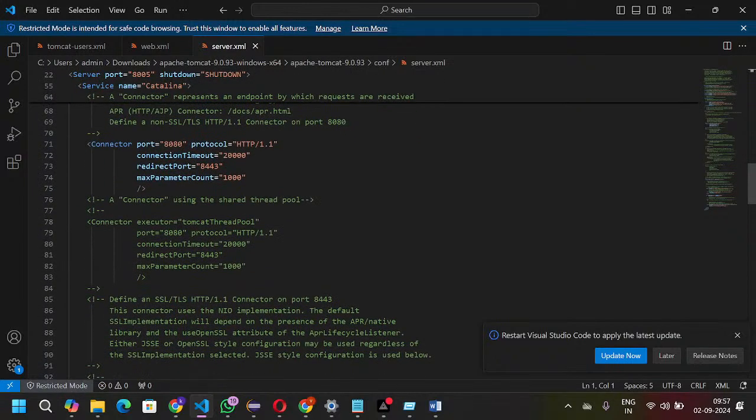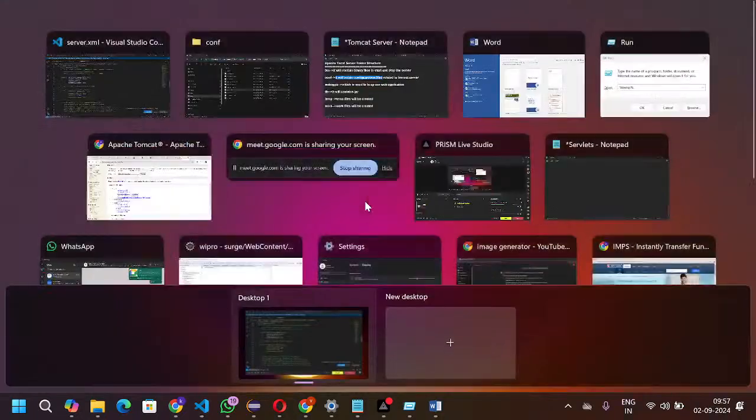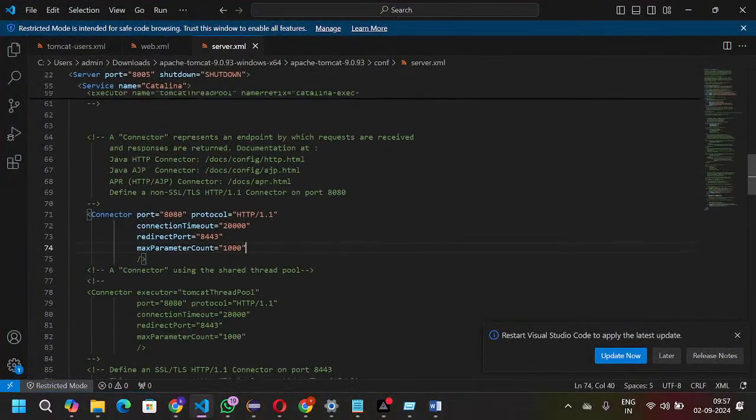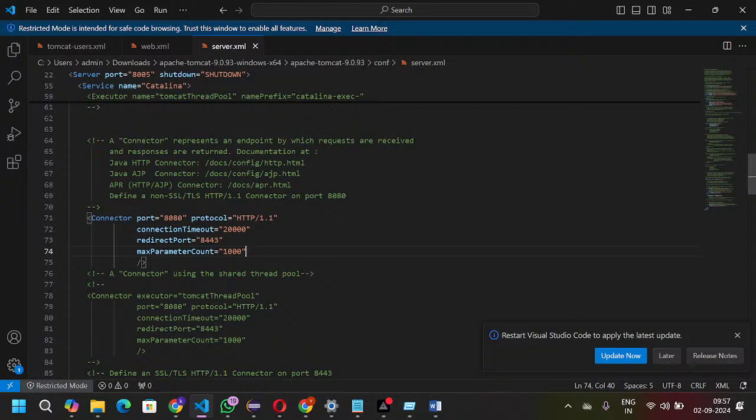If you see line number 71, 8080 is the default port number. If you want to change the port number, you can simply come to server.xml and change 8080 to some other port number. Whatever port number you want, you can change it there. By default, 8080 is the port number. Are you guys clear with my point? So this is all about the configuration files. Based on the server port number you have mentioned, our server will work with the help of that port number.